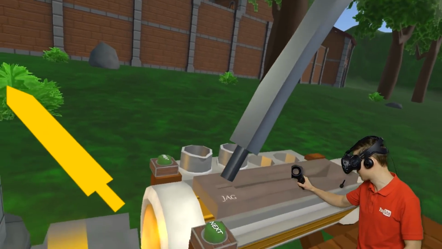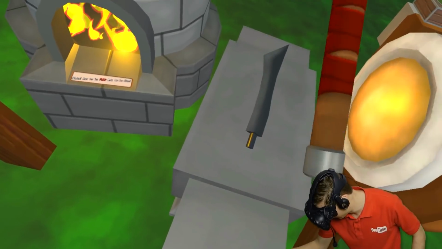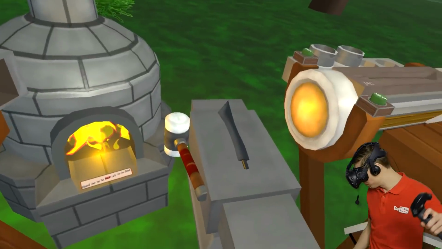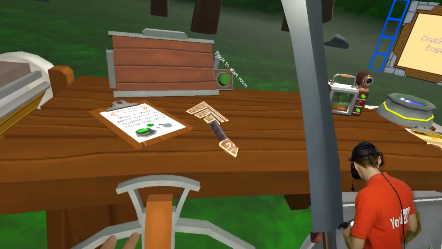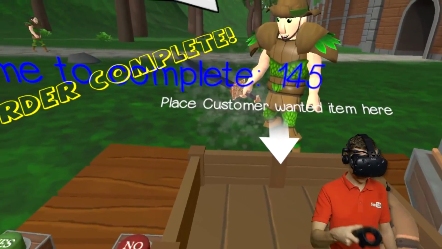Yo, I like this. Wait, guys, should we put this over here? Wait, we should? All right. And then we're just gonna give this a little hammer. There we go. A little hammering action. Oh, he doesn't want any poisoning or anything like that. So we're just gonna attach this, right? Is that how it works? And it's done, sir. Here you go.